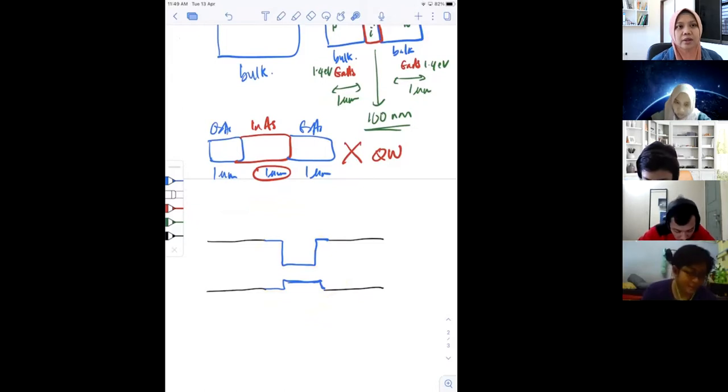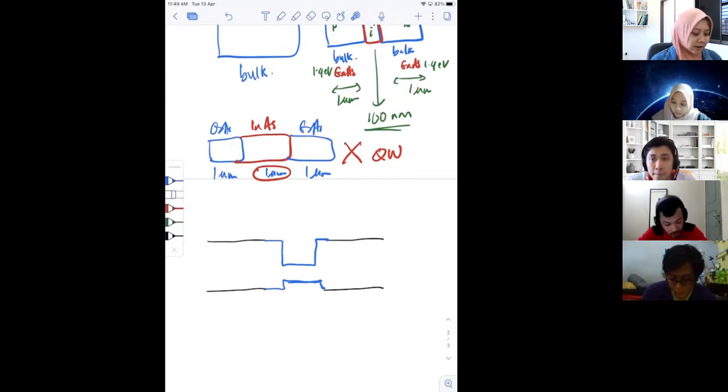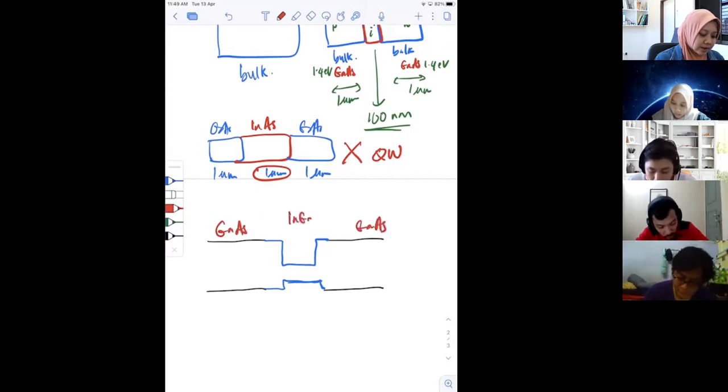So even if you see heterostructure, if you read more into heterostructure, there are many different band alignments, like type 1, type 2, type 3. Google it yourself, but I will not ask you in the class. However, I'm just telling you when we put one material to another material, for example, this is gallium arsenide, and this is indium arsenide.